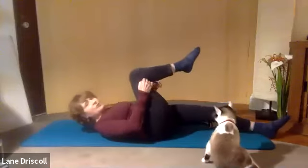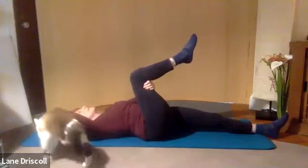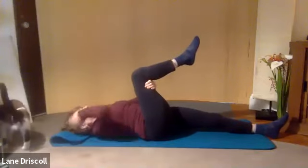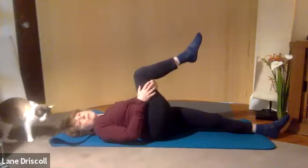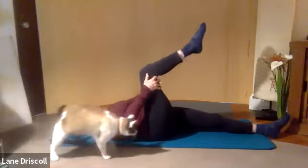Bring your right leg into your chest. If you have a hard time lying down like this with your neck flat like that, you can roll your mat up a little bit and it'll make a little cushion, a little pillow. And if not, you can just be there with a nice flat back. Now we go up again.